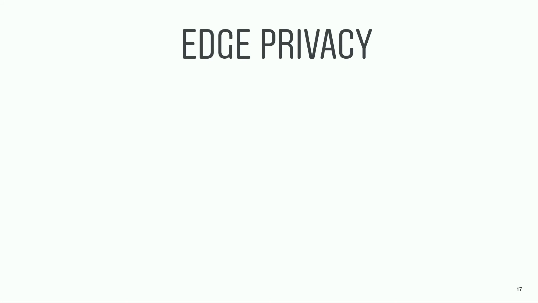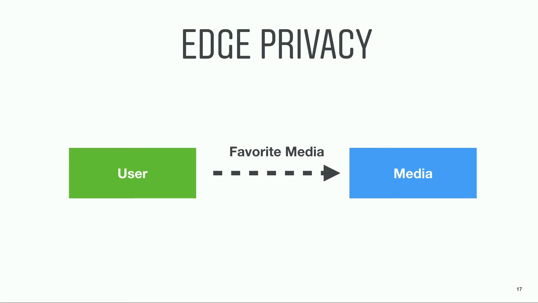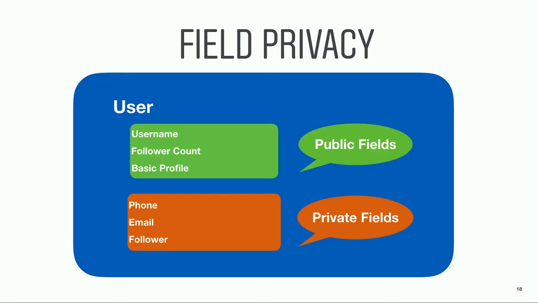Privacy rules should not be limited to objects and contents, but also relationships — we call this edge privacy. There are cases where you can see two ends of a connection, but the connection itself is secretive. An Instagram example: you can save any media as a favorite, but who has saved that media as a favorite should remain secret. Field privacy adds finer granularity on private fields of an object. Personal identifiable information should have tighter restrictions. We cannot expect developers to know all PII-sensitive fields, so having a separate and stricter field policy makes access explicit, reducing the chance of leakage.